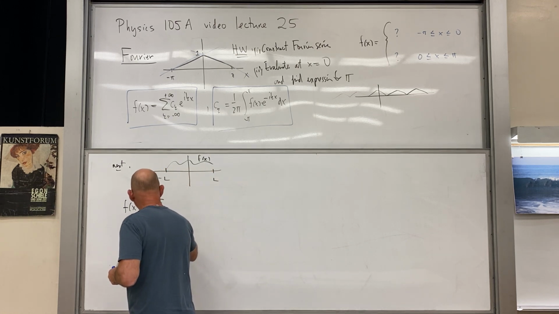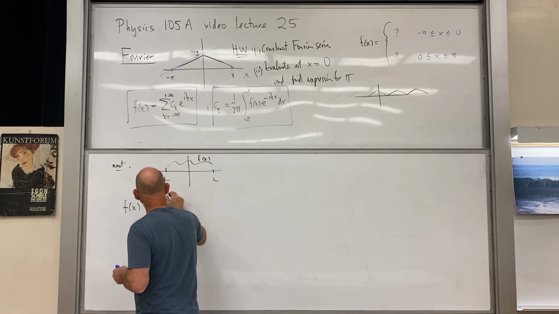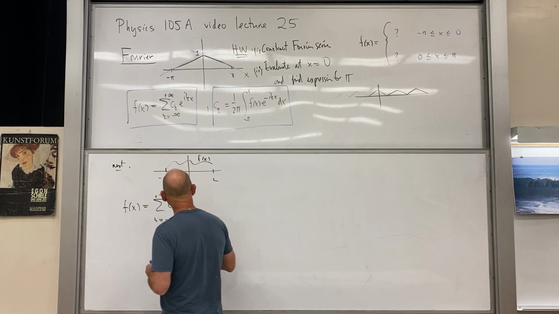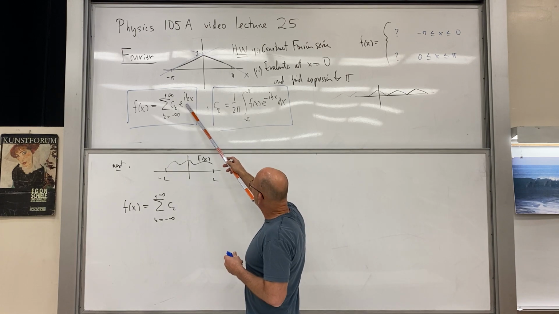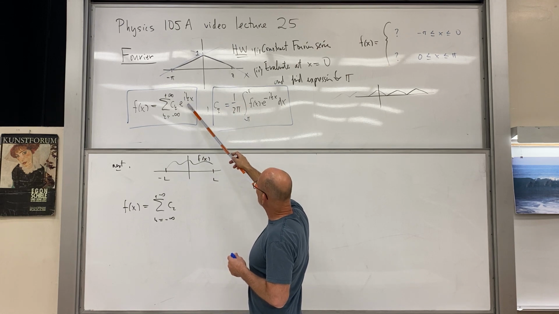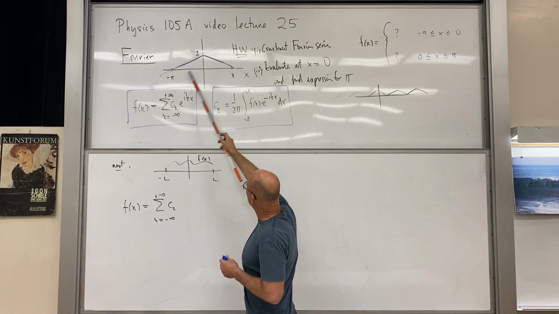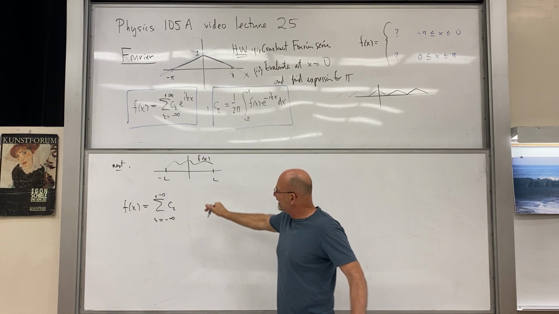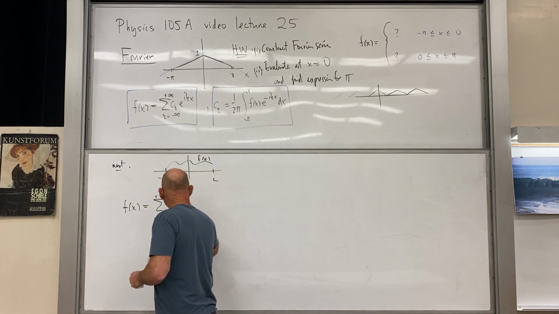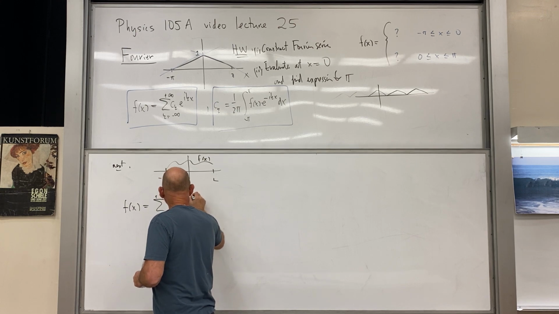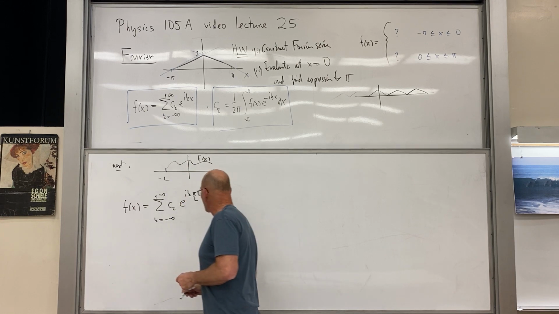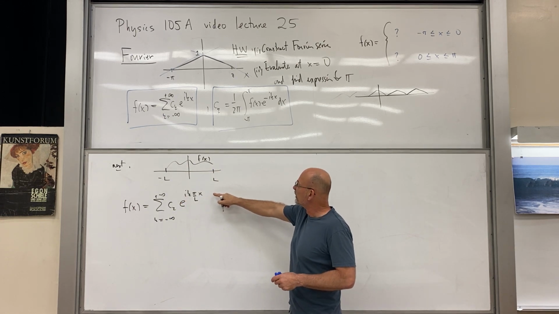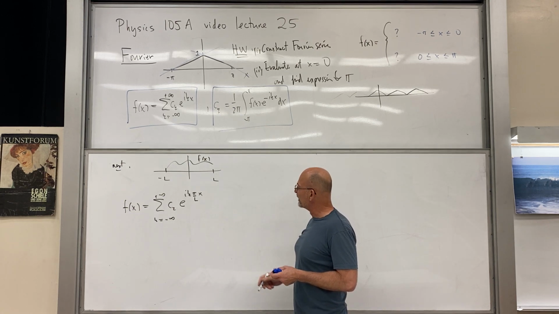F of x, we're just doing a sum over these intervals again, C sub k. So what's going on here is that we have a periodicity where we go i k x equals pi, k is an integer, so we need that 2 pi periodicity over the entire interval, and we need that here too. So what we're saying is it's got to be e to the i k pi over L times x. And now when x is equal to L, we're at the right end of the similar interval up there.